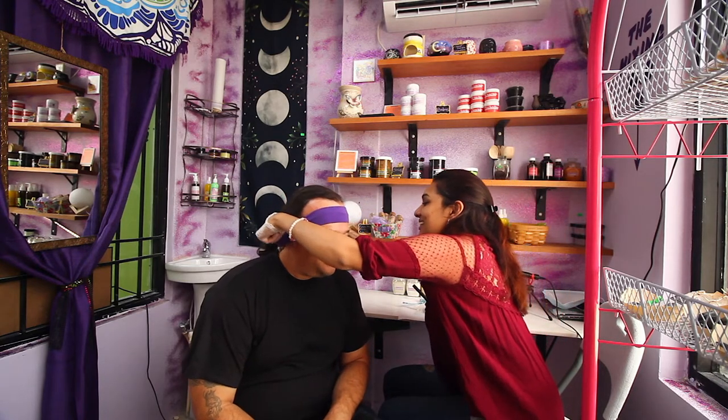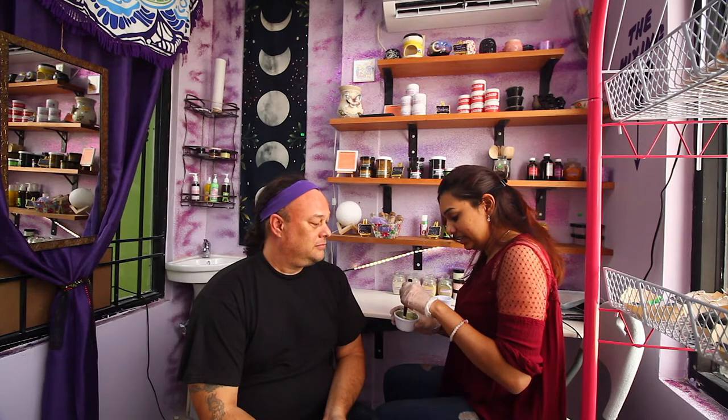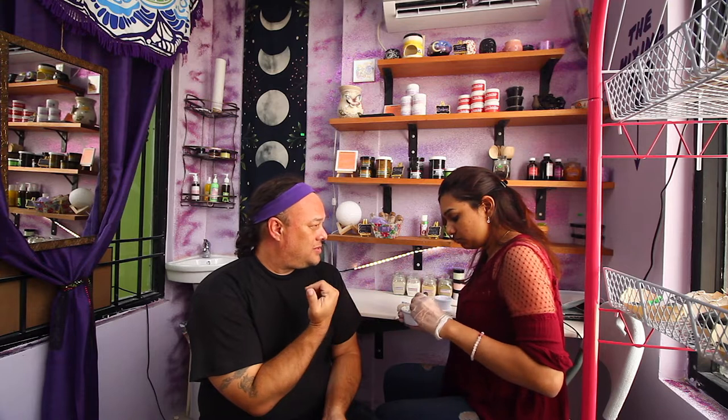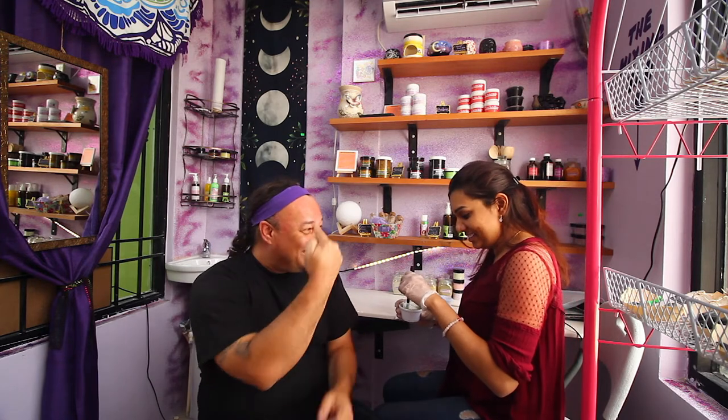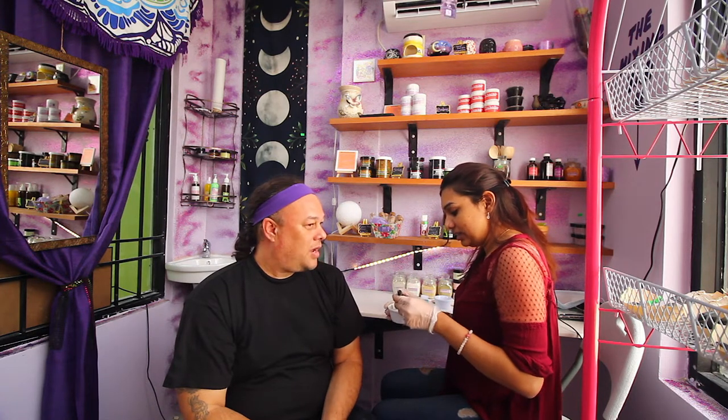Make sure your hair doesn't get any on it. So this is the mixture — it's neem, bentonite, and French green clay. It's a clay mask. I would have mixed this one with water. So basically we have the same type of skin because you said you were making a face mask for yourself. I did, and then when you came in I decided to experiment on you. I added some additional ingredients when I found my victim. Make sure it's comfy — usually you put all the hair back so the mask doesn't get into your hair — and then we mix and we apply.